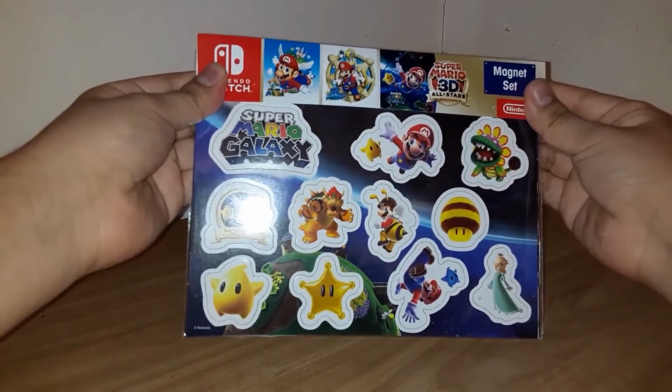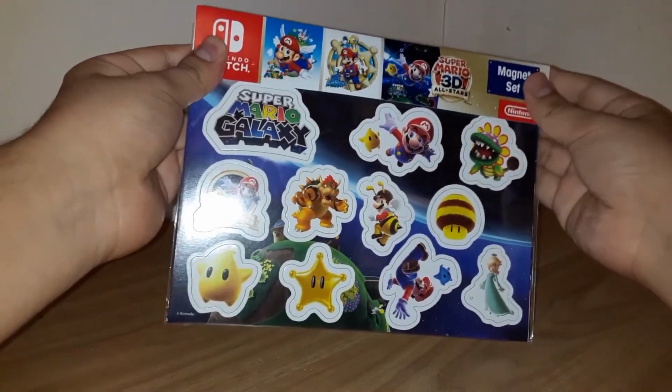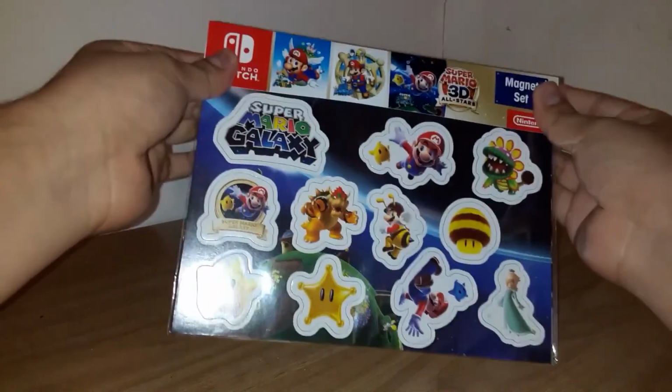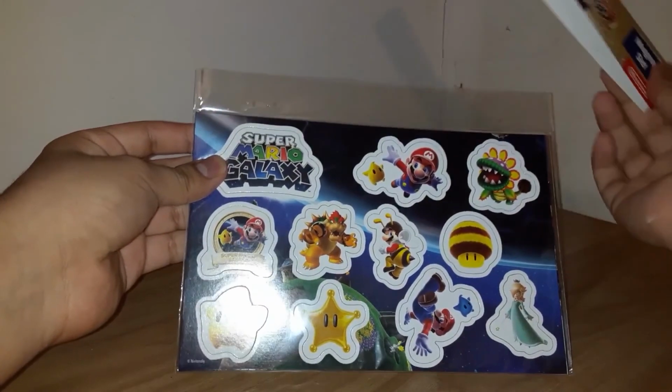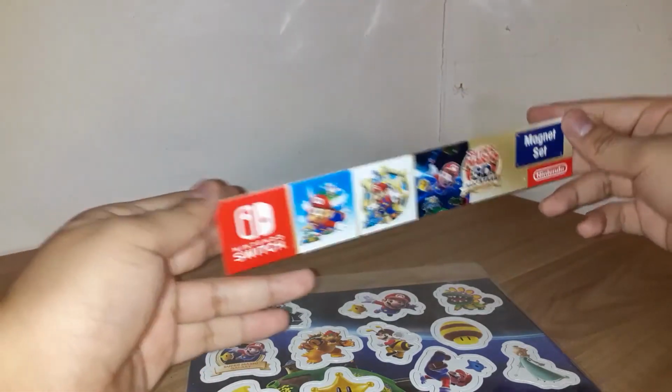And this right here is the Target exclusive magnet set. This was not included if you pre-ordered it. This is only in store, so you have to go into the store and buy the game. So like I said, I went early in the morning. I already took it out. I'm keeping this because it looks nice.